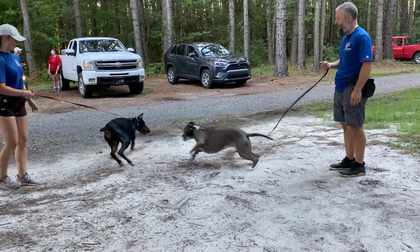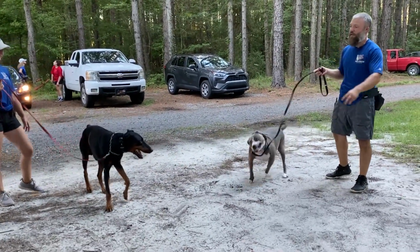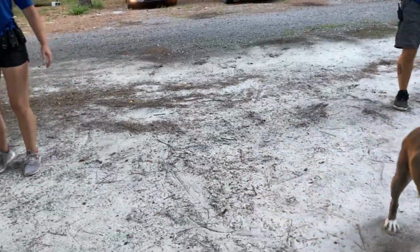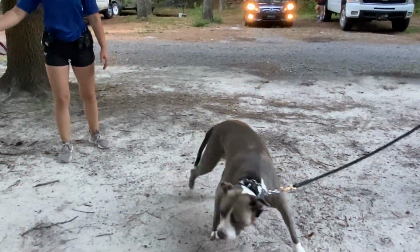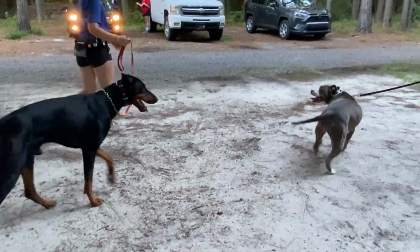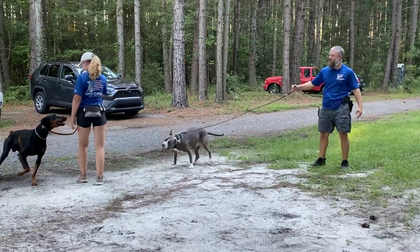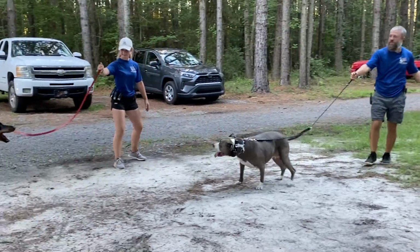Ara goes in, she backs off. So most likely if they were off the leash, this would be a game of chase. So one would chase the other, Nitro wanting Ara to chase him, right? So this is not necessarily, hey, I'm trying to get away, because see how he comes back. See how he runs out to the extent of the leash. Let's pull him back over this way a little bit. Nitro's running away, but then coming back. He's running away, then coming back. So he's kind of playing a little game with Ara. Like I said, if they were off the leash, this would be just a game of chase.